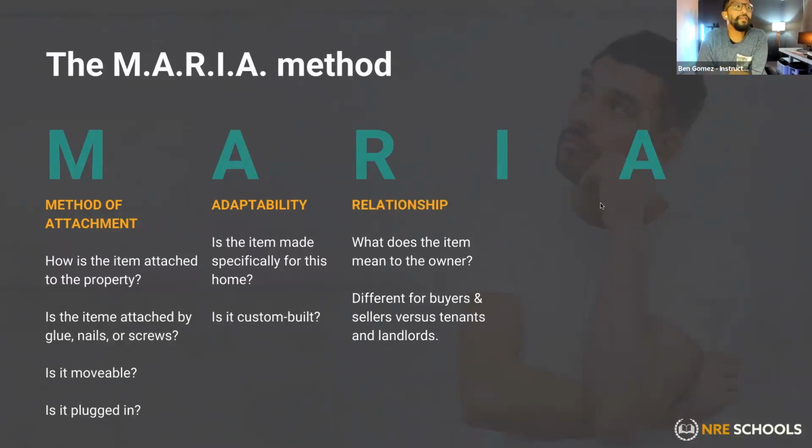Relationship. What does it mean to the owner? This one is mainly dealing with tenancy and landlords. So imagine you're a tenant, you're renting a place, and you put in a built-in desk. Now that built-in desk was bolted, it was screwed into the wall. Is that real property or is that personal property? Remember, you don't own the property.